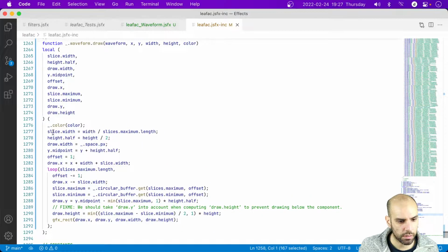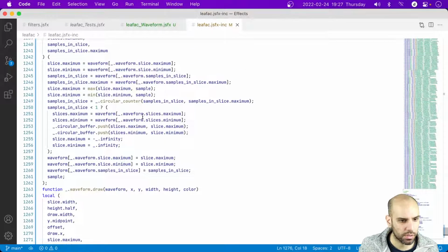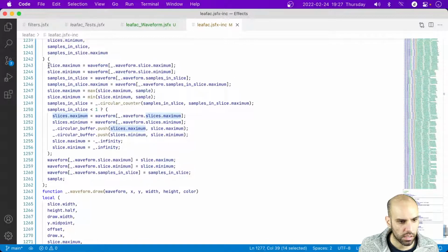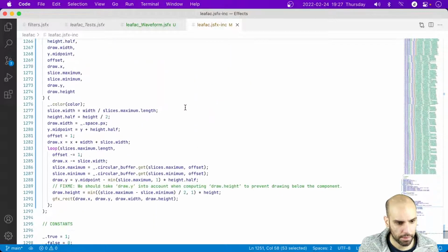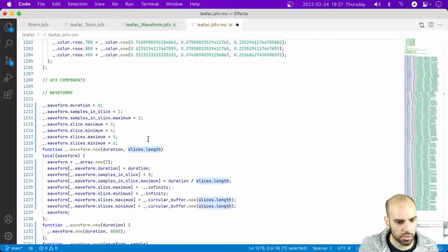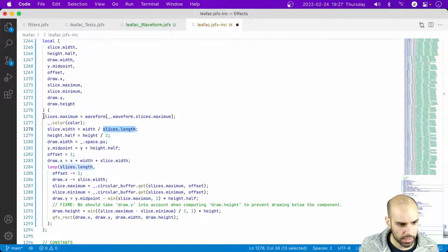Yeah, so let's look at the variables that I'm using and see. For instance, this one, I haven't collected this variable, so I need to do that. I think what I need to do is take this first. So I have the slices maximum over here. And maybe I could rename this. Doesn't have to be the maximum. It can be just slices length, because that's what I called it over there in the constructor. But I will need to get it from the maximum. So I'll do it like this.